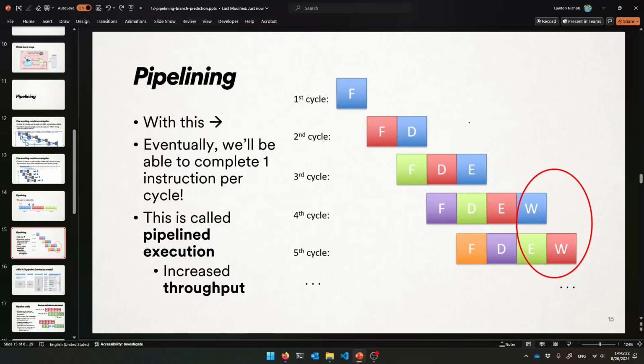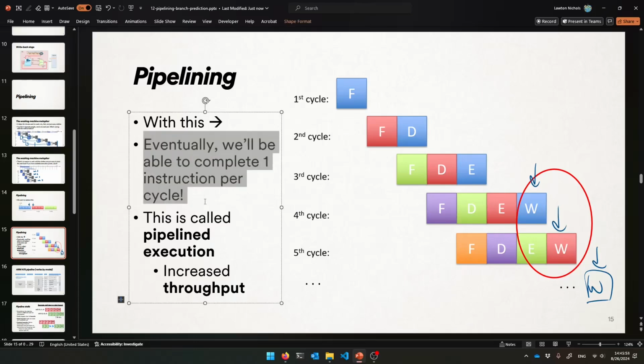And then you have so much extra space, so much extra time. Then you're writing back the original instruction, the first instruction, executing the second one, decoding the third one. Now you're fetching the fourth one. And by the time you hit the fourth cycle, always, there will be a write back stage that is in use. And so an instruction is completing execution by the time we hit the fourth cycle of our CPU after we turn it on. From every cycle after that, we're always going to have a write back stage in use, and we're going to be completing the execution of an instruction, all right?